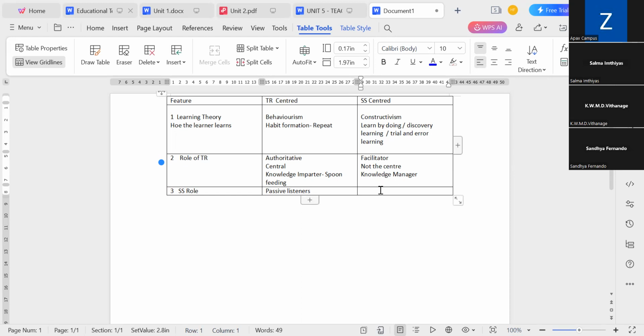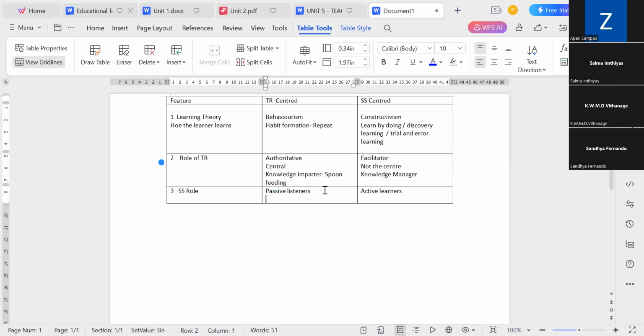But in student-centered, they have to do it and learn. They have to do tasks set by the teacher and execute that task, and by making mistakes, using prior knowledge, with the help of others, they will go on discovering, learning new knowledge by themselves. So they are very active in the class. They are very active learners in the class.